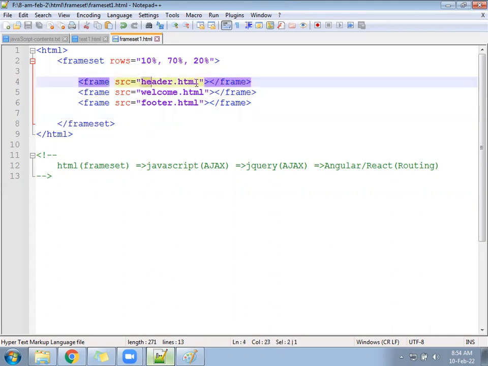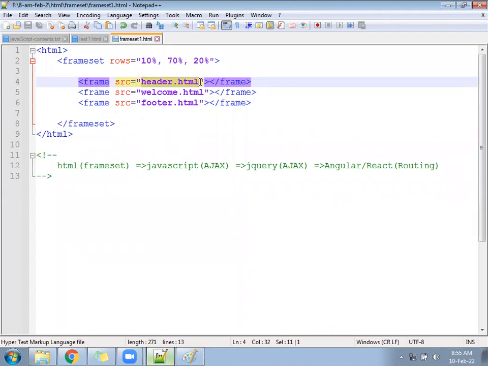So we are going to create a child file, called header.html. The master file will not have a body tag, but the child file has the body tag. If you use a body tag in the master, it will not display anything. The master file is like a frameset. When you divide the page into multiple blocks, either you use the frameset or you use the body.